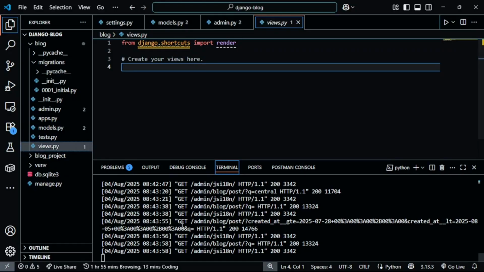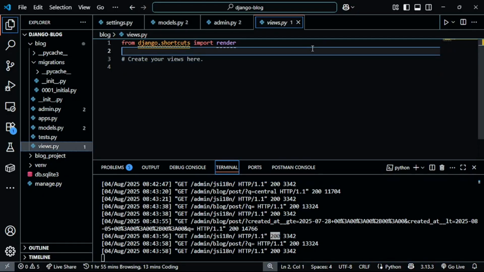So here you can see down here in the terminal when we are working with our admin panel, this was a GET request. We have different types of HTTP requests: the GET, the POST, the PUT, the PATCH, and the DELETE request. Views are what handle these things and return a response to the user. These are examples of a response. This is a 200 status code; it's a part of the response.